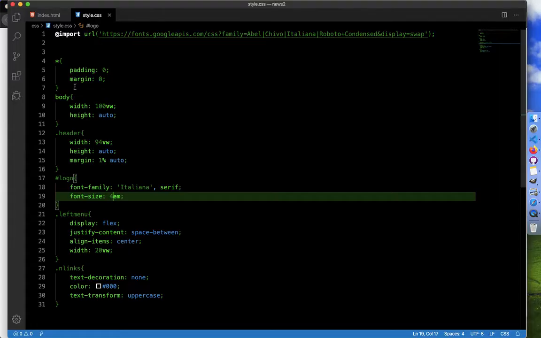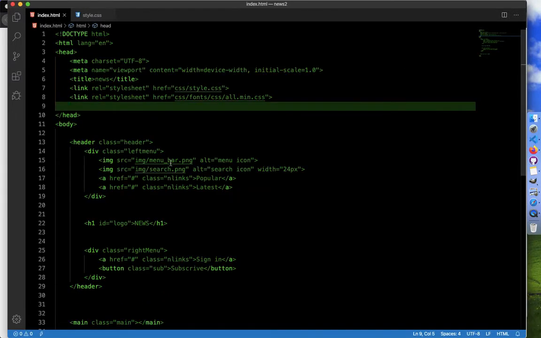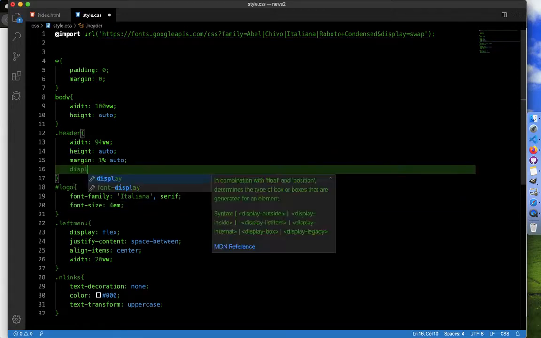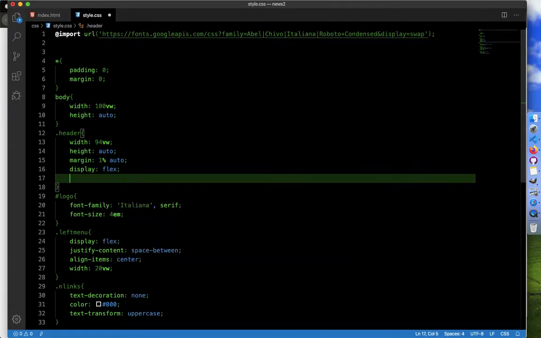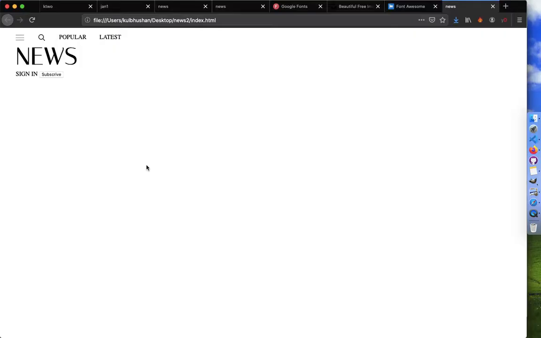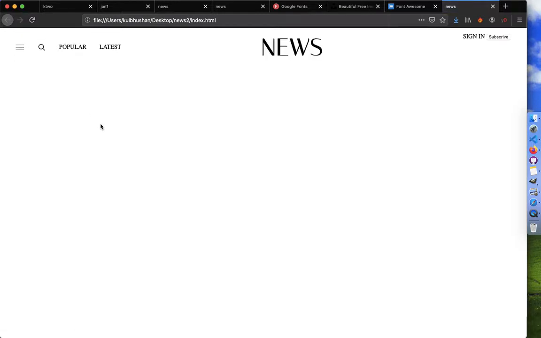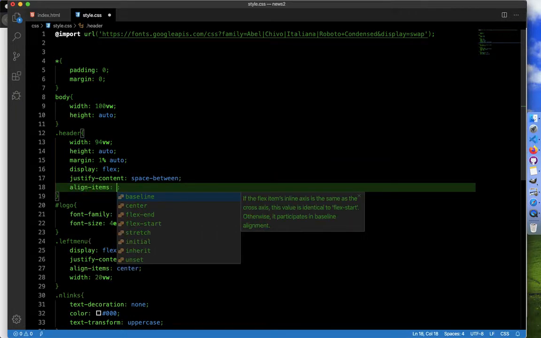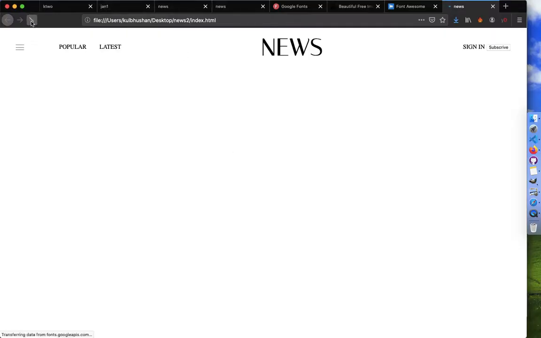It's kind of okay. Now where is everything happening here? Inside the header. So make it display flex, and justify content, because you see everything is now thrown away, but they are not in the center. So what we have to do is write align items center. Now you see everything will be aligned on the horizontal line. Okay, now what we need is the right thing in the sign.